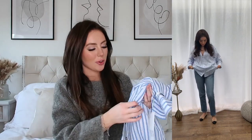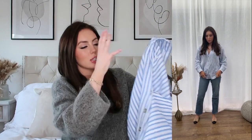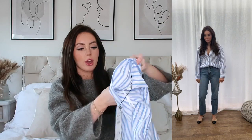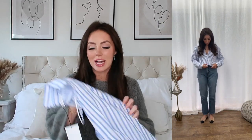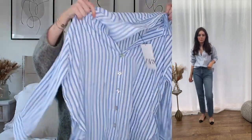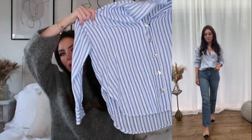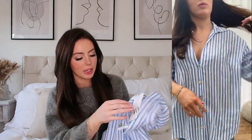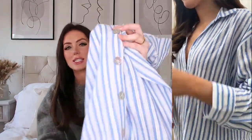This is a piece I was umming and ahhing about but I decided to go for it. It's this gorgeous broderie anglaise style striped shirt. I got this in a size extra small because it's already oversized — the only sizes left were extra small and extra large. I went with the extra small because it already looks quite boxy and oversized, and I felt the large would look more like a dress. This was £29.99 and I love the pearlescent buttons that run down the front.